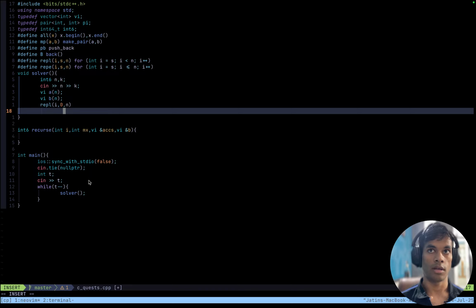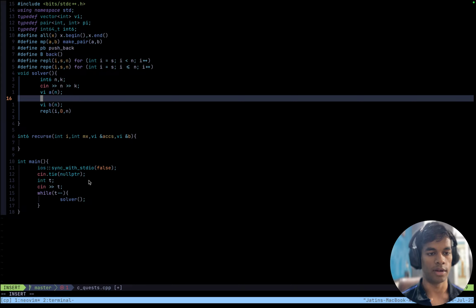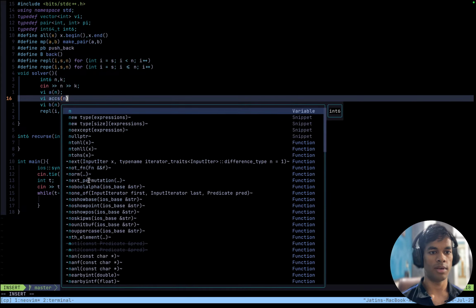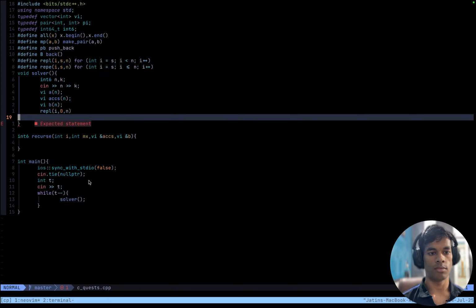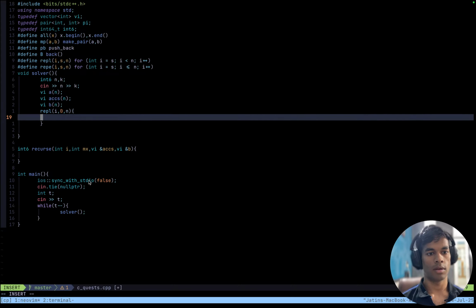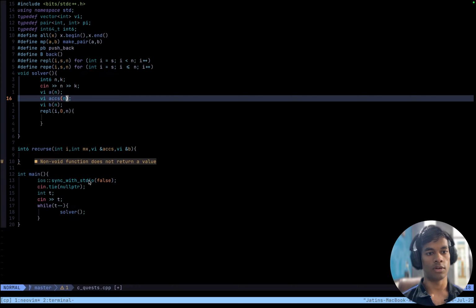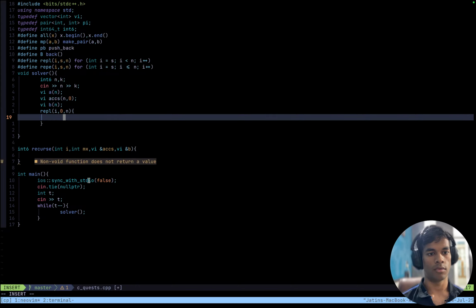For A, I can just keep adding it and also create the accumulative sum array. Vi accumulative sum, size will be n, and initially all of them will be 0.